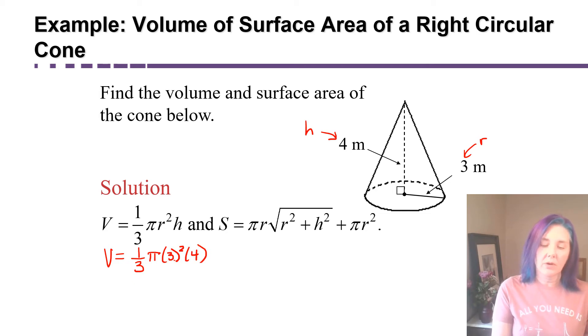So that's going to be, let's see, one-third cancels out one of the factors of three. So we're just going to have pi times three times four, or 12 pi. And what are the units going to be? Well, volume is always cubic units, and we were given linear measurements of meters, so we're going to have 12 pi cubic meters. This is the exact solution.